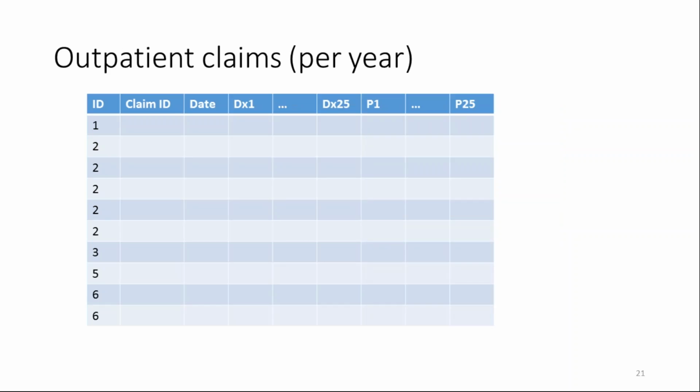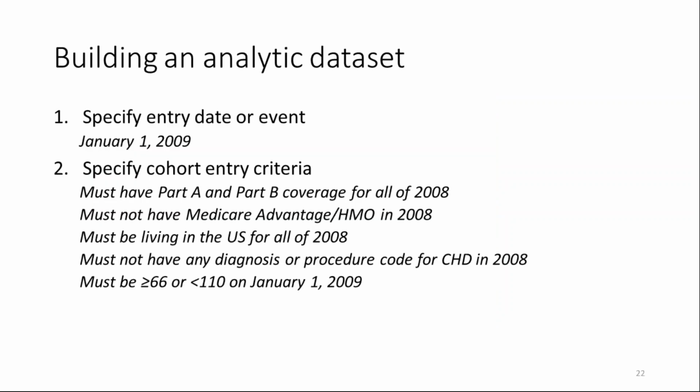Outpatient claims is a similar structure. It's usually much larger than your inpatient file because the outpatient claims and the carrier files are able to capture services, not just the actual visit. So individual services are tracked, so if they've had 5 different services per claim, then they'll be laid out per person, same idea with each diagnosis attached to that claim and the dates attached. So you can see this starts to get bigger and bigger, and then you have to somehow merge all of these together and make something very pretty.